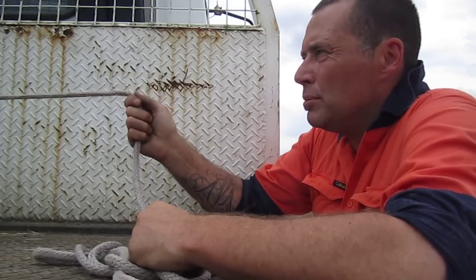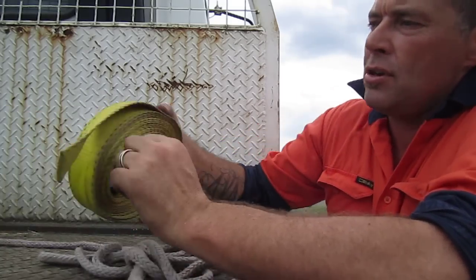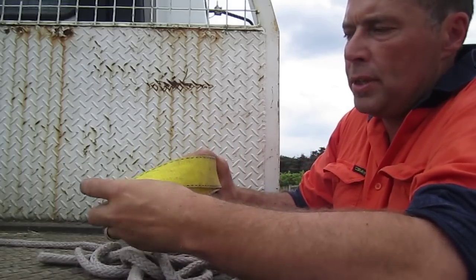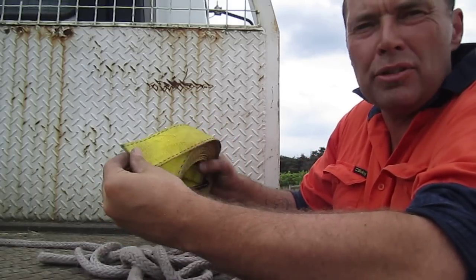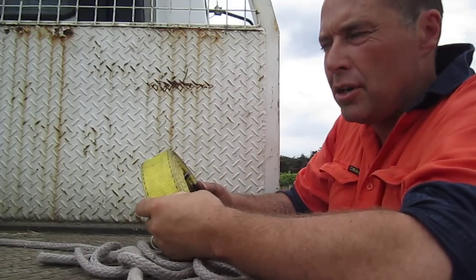Knot tying's a bit of a dying art. I learned about 25 years ago, and once you learn, you'll never forget. But straps have really taken over now. I use a combination of small straps like this one here, it's a 2-ton strap, to the load binders under the truck.